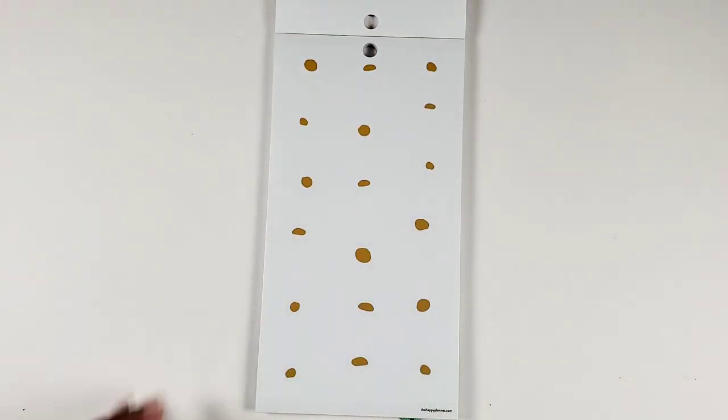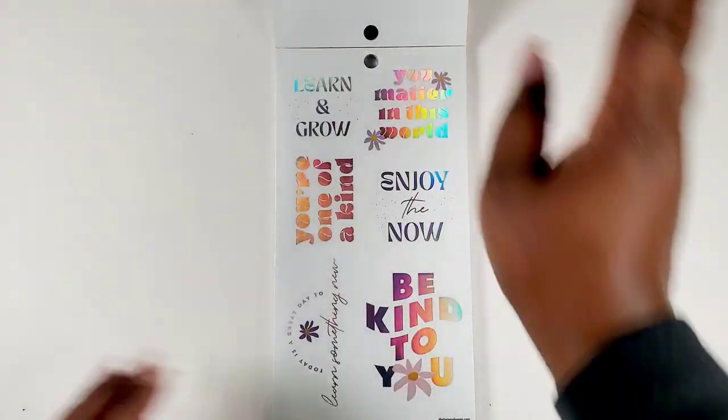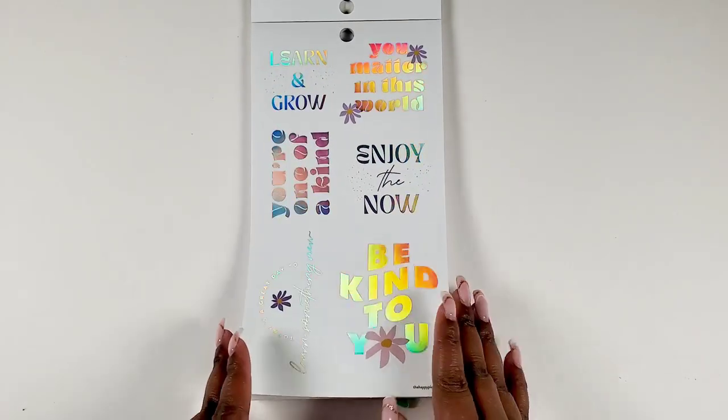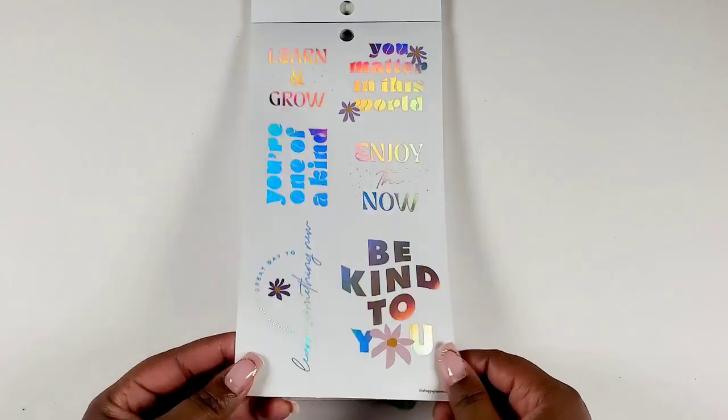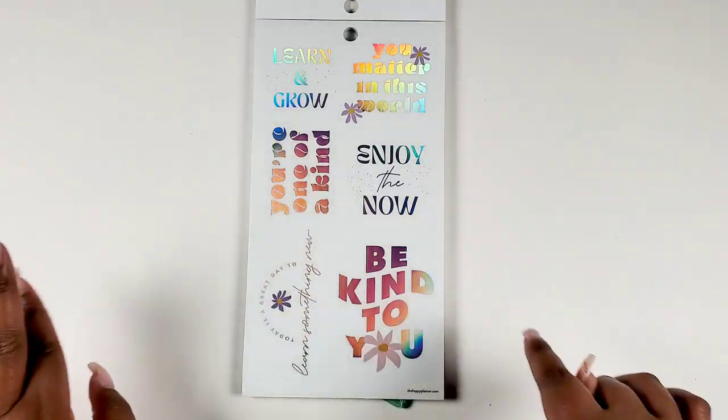Oh, we get two pages. That's the way to kill it. That's the way to do the thing. Nice. Oh, and then we get holographic foil. I didn't notice that. That's beautiful. That is pretty. Okay, so we got some quotes here.